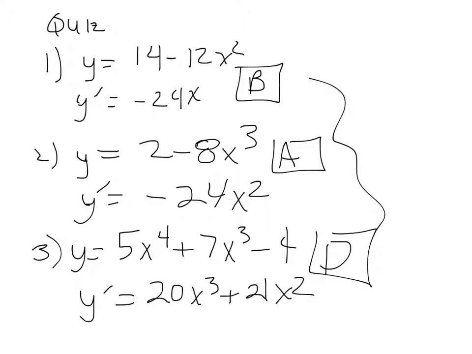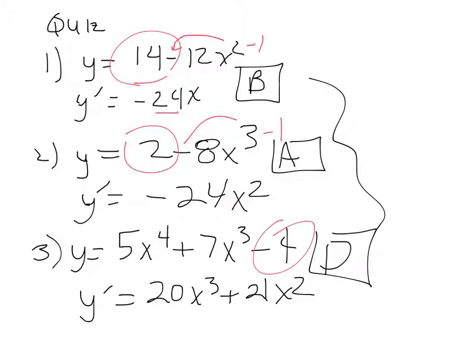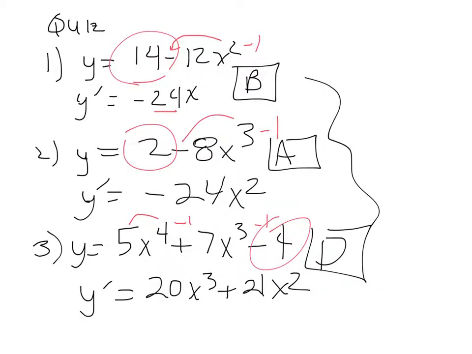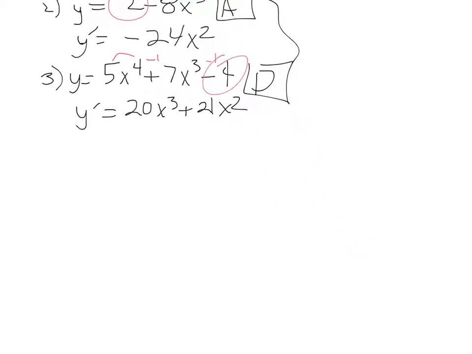All right, so let's just slow down a little bit for those of you that are new to this, and bear with me, those of you that have had this before. All we're doing, notice, is we're bringing this down, multiplying it, and subtracting 1. Bringing this down, multiplying it, subtracting 1. The derivative of a constant is 0. And so that became 0, bringing that down and subtracting 1, okay? For some of you this is new, so it's going to take you a little bit, working these problems over and over till you get fast at them.